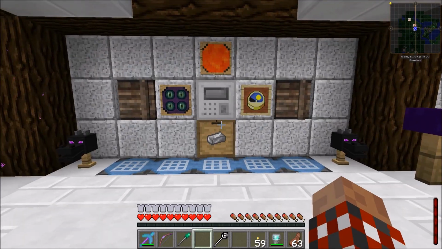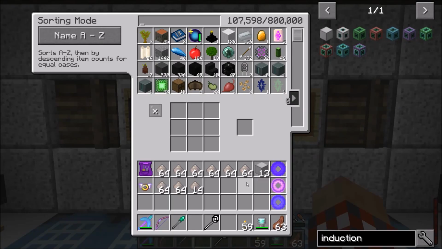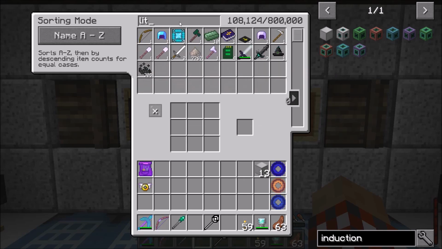So let's come back to base. Let's dump these back off, and let's see. Lithium, almost 8,000. So that's plenty, and it wasn't until this morning that I actually fully upgraded both of those machines so that they would process faster. Even so, holy cow, that's a lot of lithium. So I've got plenty here.